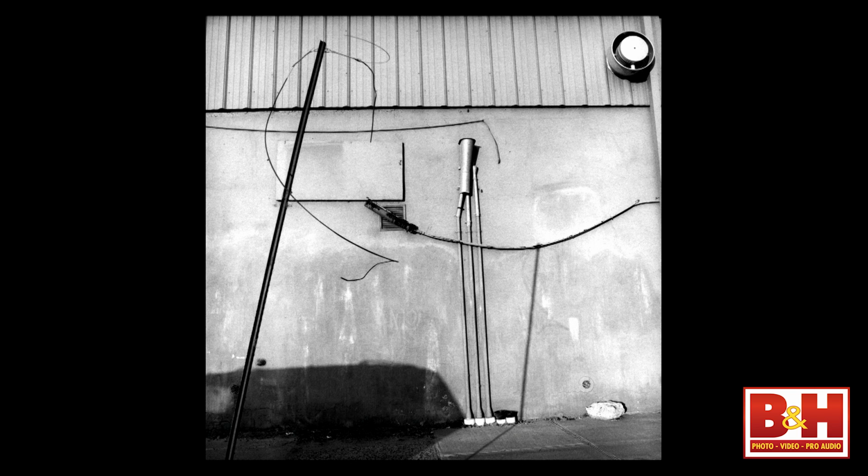And so this is a good example of that, where we have the cable in the front kind of mimicking that cable that's on the side of the wall. And looking back at this work now, I realized that there was something else that I had been working towards during these early years of my photographic development. I was really creating images for the purpose of showcasing the skills that I had learned as a printer.